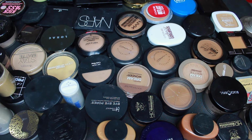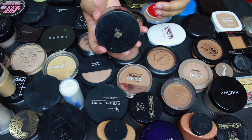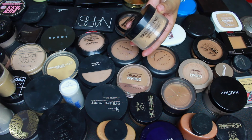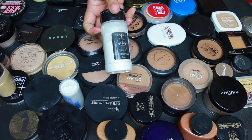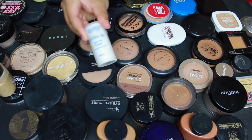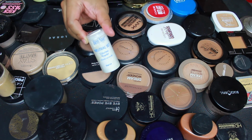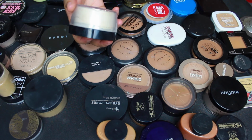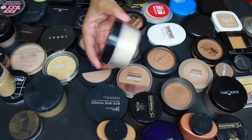Alright, let's just pull some other keepers here because I need to make some space so you guys can see everything. So, Lancome, this is the translucent powder. I've talked to you guys about this before, the silky loose powder. I'm not getting rid of this at all, so that stays, along with my RCMA No Color Powder. This is another absolute favorite of mine, so we are keeping that. We're keeping the Nye Neutral Set Powder. I've only used this a couple times, but it's very, very fine, and I really like it. And another keeper is the Kat Von D Lock It Translucent Setting Powder. This is actually pretty new, and I'm not getting rid of it.